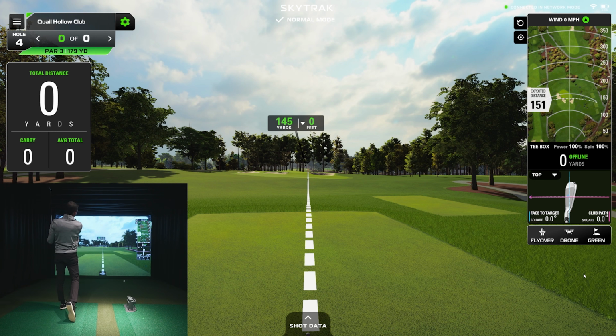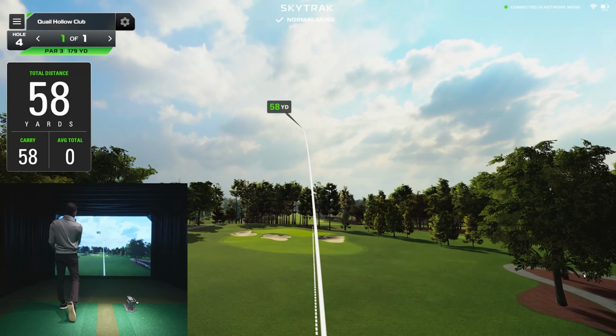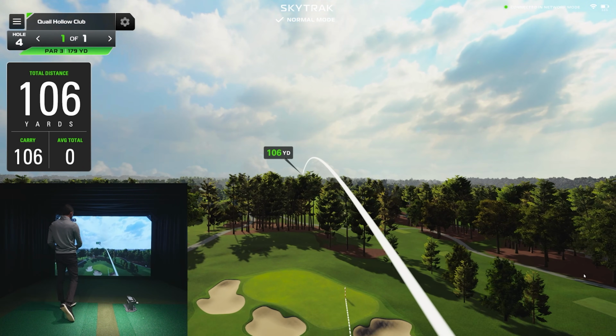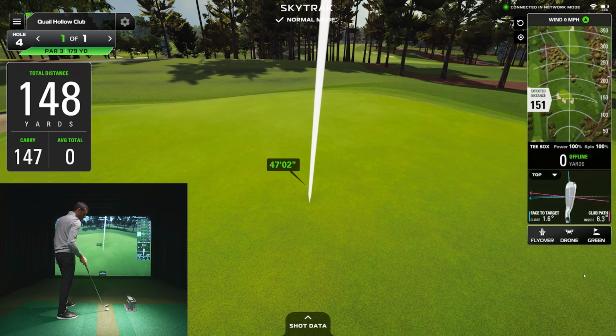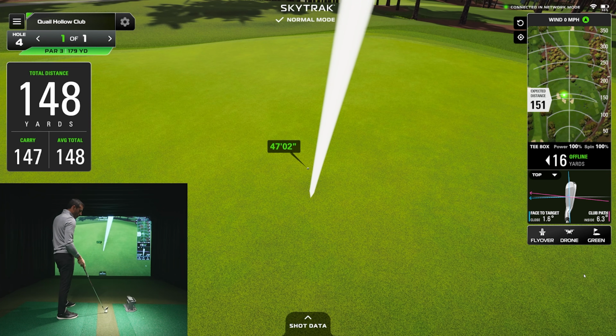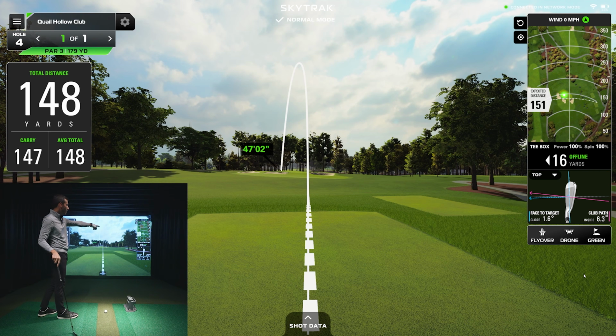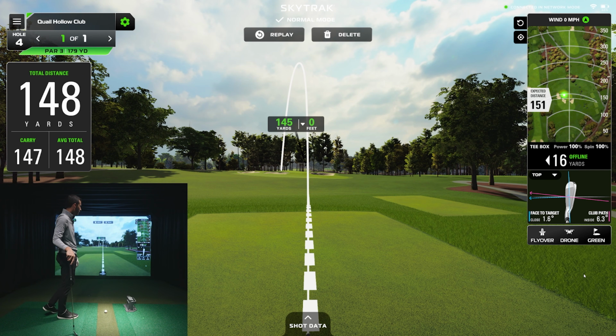And you'll notice I'm way into out right now. I mean, the ball's been drawing or pulling. I even closed that face down, so it wasn't even a push draw. It was more of just a pull draw. And I'm coming 6.3 into out with a little bit of a closed face. I mean, what do you expect the ball to do, right? So I've been kind of setting up a little bit left, trying to get my body to rotate a little bit better and get the club to exit to the left.